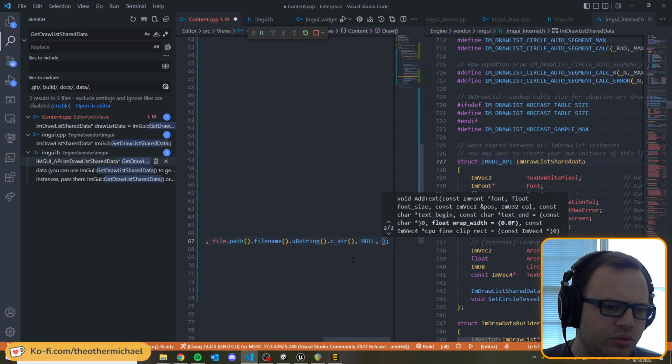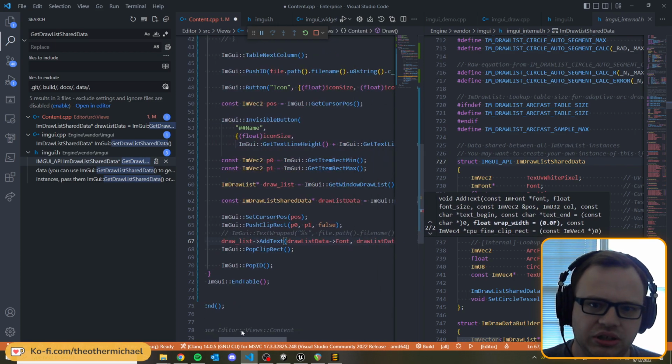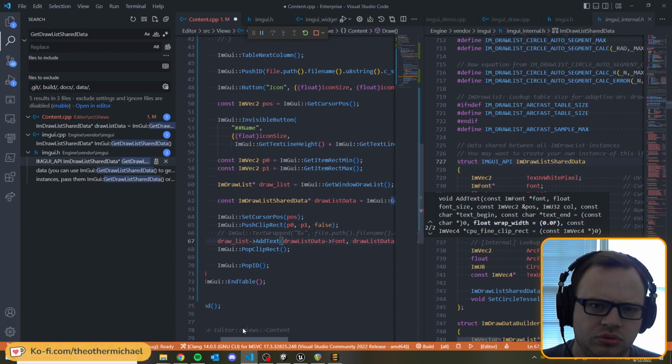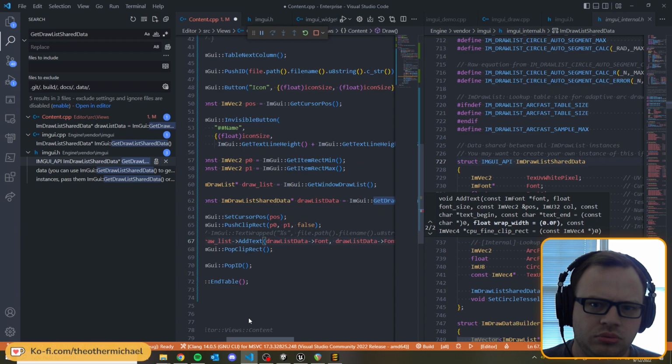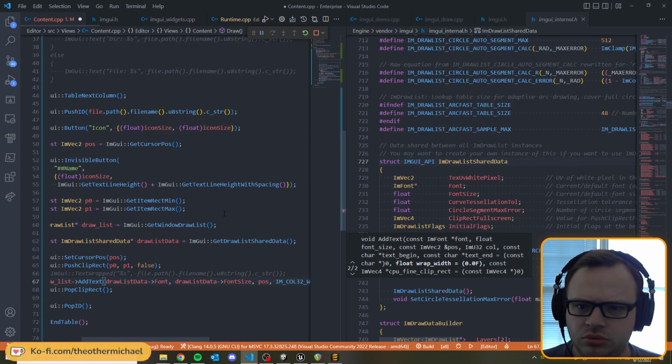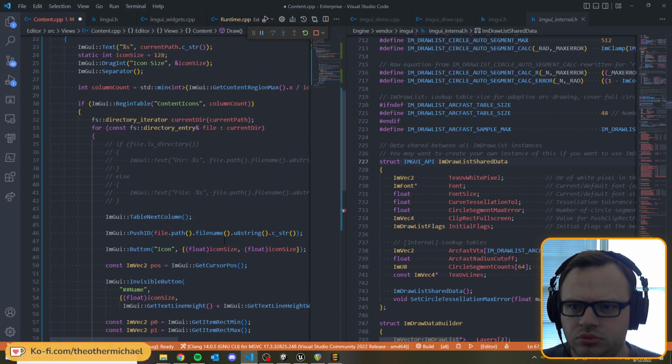Float wrap width. Okay, and then this is where we actually can do the width of the button. So that'll be... how did I do that?